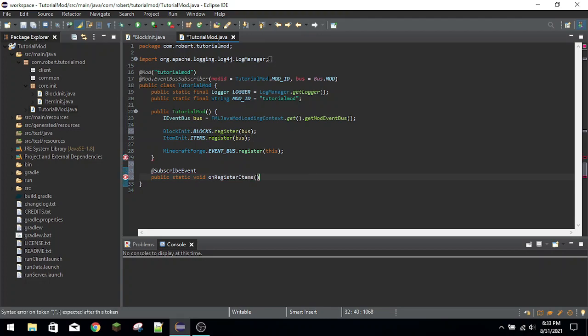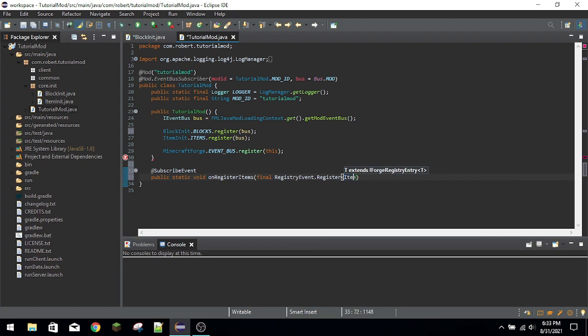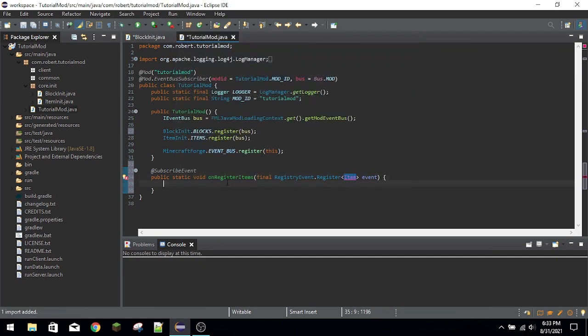In here we will put final RegistryEvent.Register<Item> event. We import Item from net.minecraft.item.